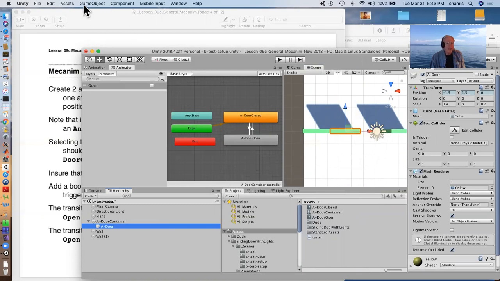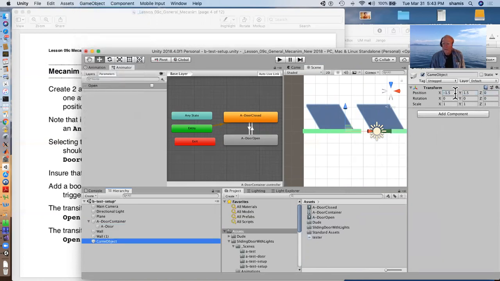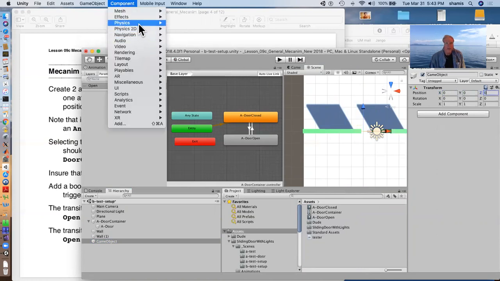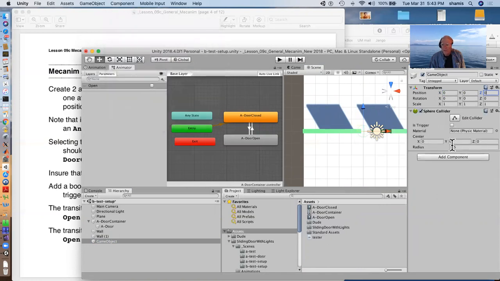Well, let me add a game object, an empty game object that I'll put at 0, 0, 0. And I'll add a sphere collider to it, and I'll give it a radius of 1 and I need to put it kind of right where the door is here.